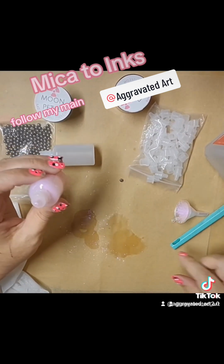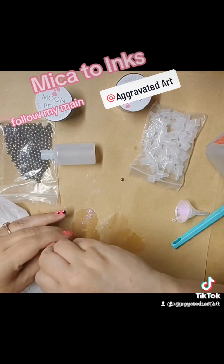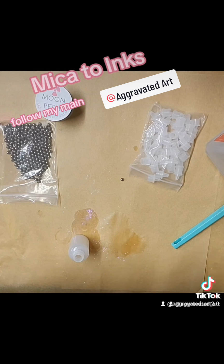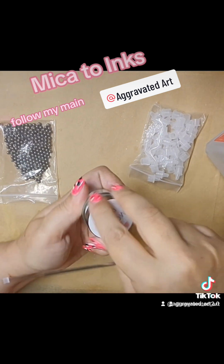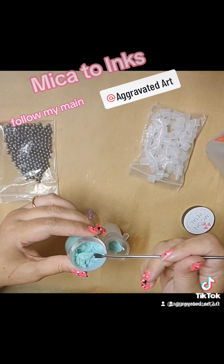And I did that the same way with the drag show. I filled it up with pigment all the way to the top, and then I filled it up with glow powder and filled it into the top, so that way there were equal parts of glow and pigment, and they've been working really, really well. I've been really, really happy with the results. I love this moon petal. It's so pretty.